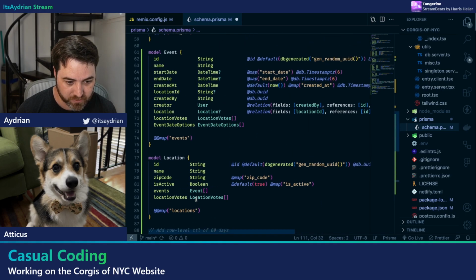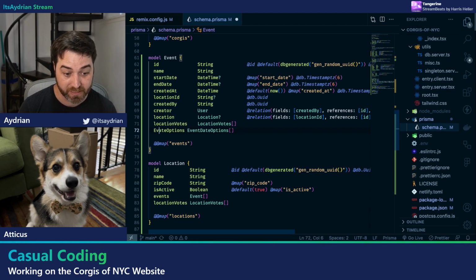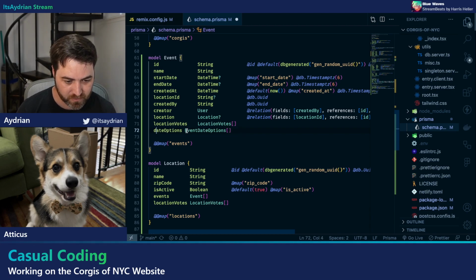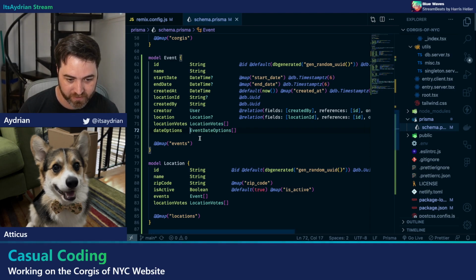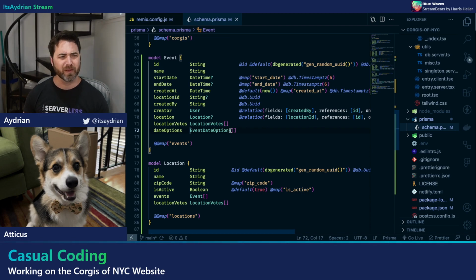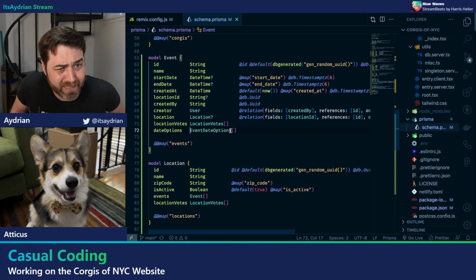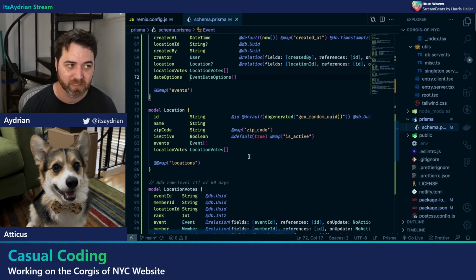Going up here, we're just going to call this field date options because we know it's the event. Cool. Every event will have multiple date options, actually up to 4, but I don't know if we can put a constraint on that. Maybe, but I don't think it's really going to matter on the Prisma end.